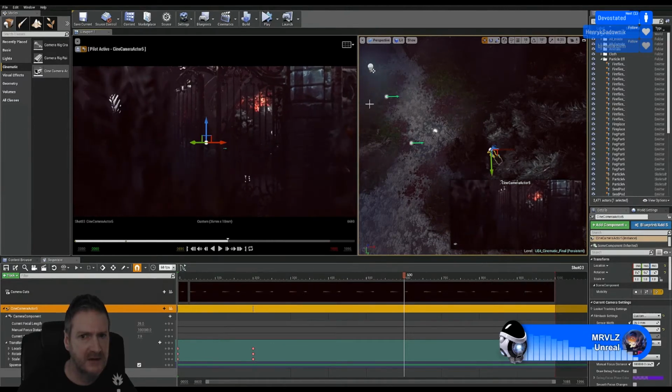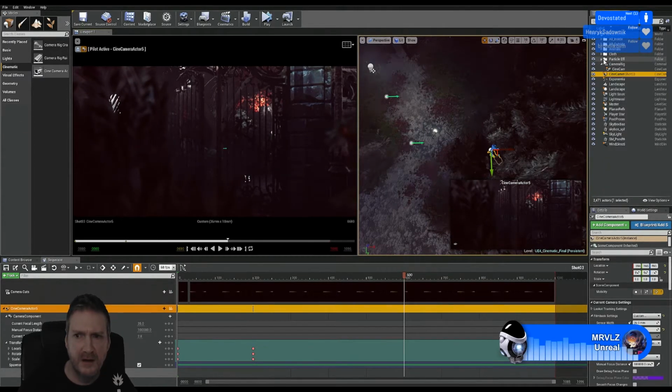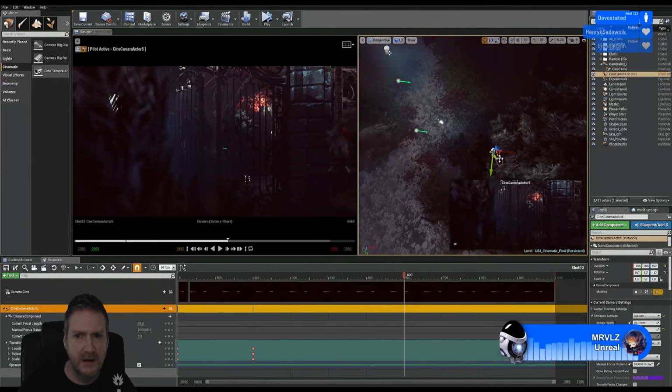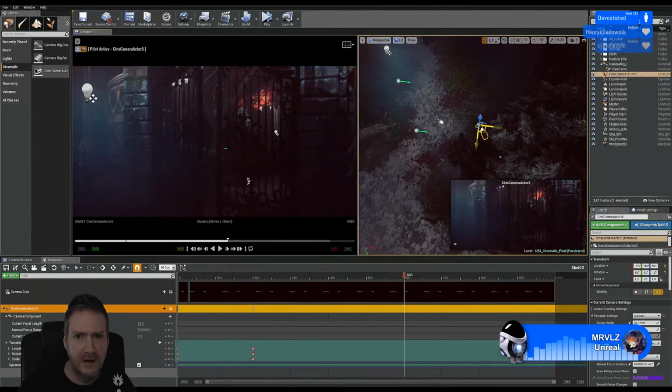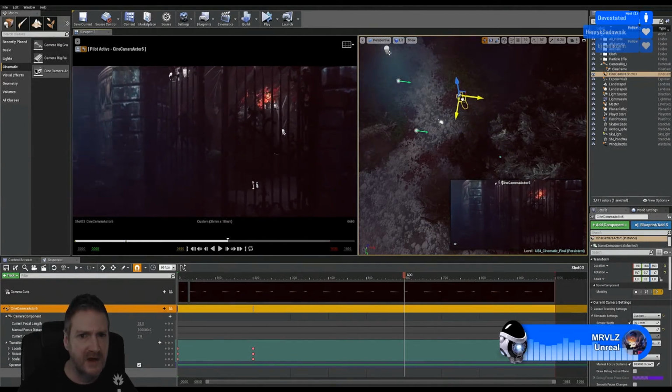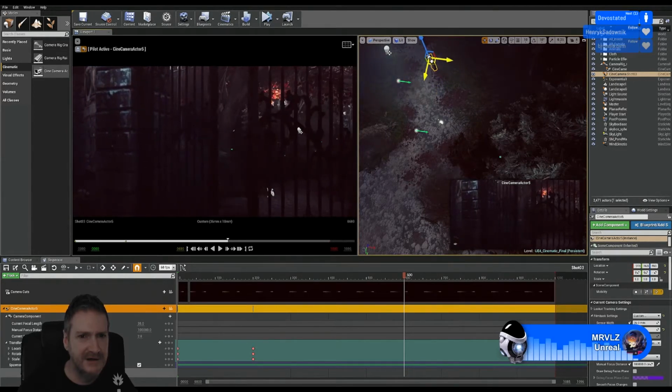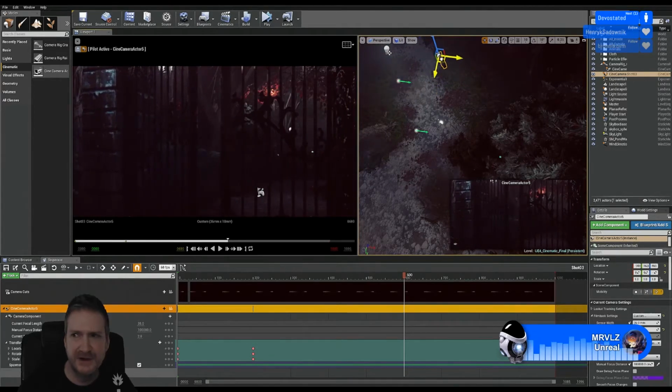Now, what am I moving here? Move our camera in. So let's center up our gate here a little bit.